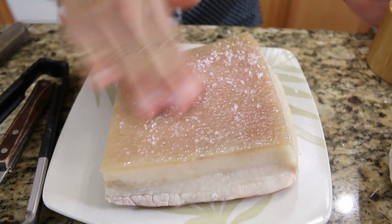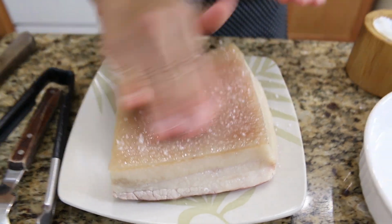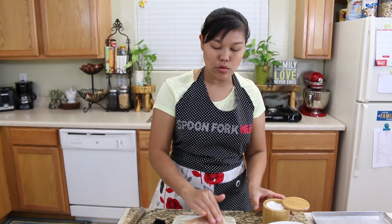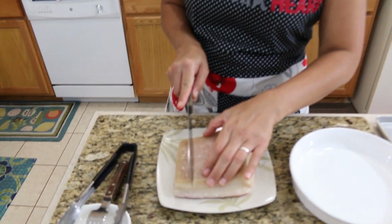and rub it in. The reason I didn't boil the meat side, only the skin, is that I want to keep the flavor in the meat. Because we still have to deep fry, you don't want the meat to be too dry. Next, I'm going to use the knife to cut through our pork skin.